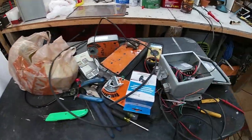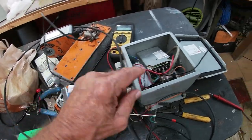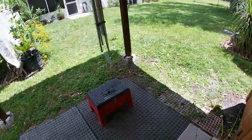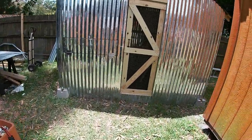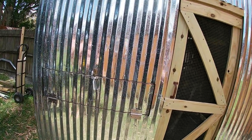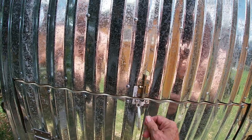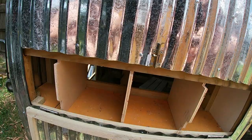So what did I work on yesterday? I got my photo eye that will put in the circuit on this chicken door actuator. Well, you can't have a chicken coop without an egg box — got a little latch there to keep the possums and the raccoons from getting in here.